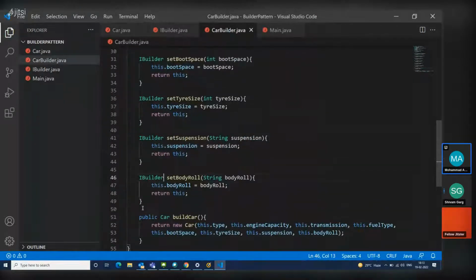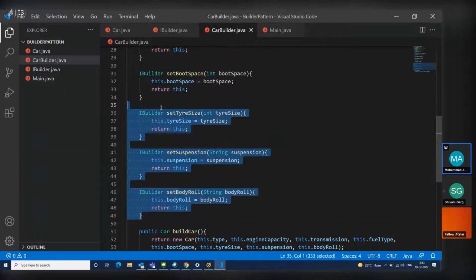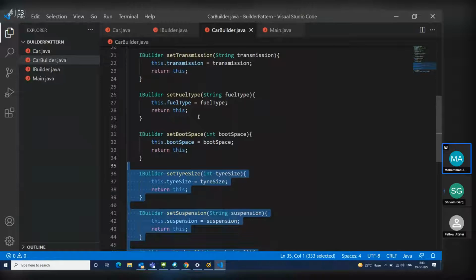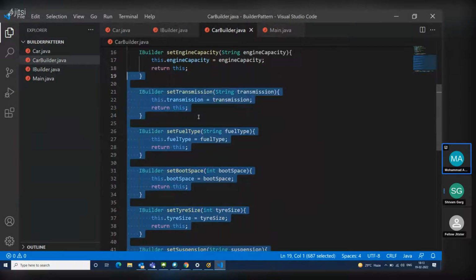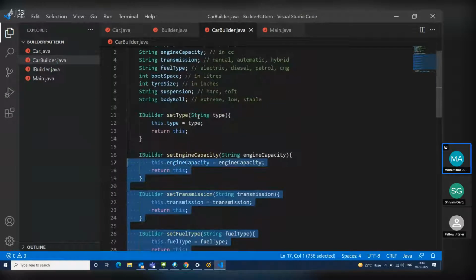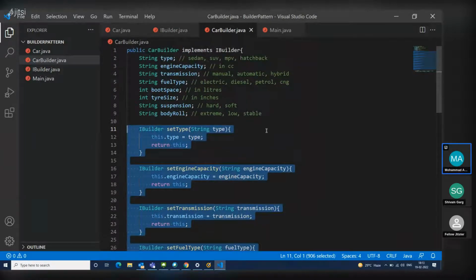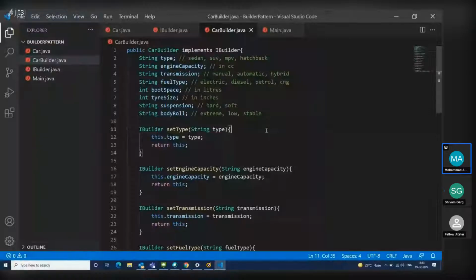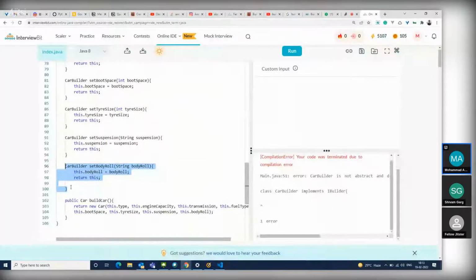Because you are just providing a return type as an interface, and we are not creating any object for the interface, right? Then how can we just return it? I think it will create a problem. Just check it again. Let's check it.